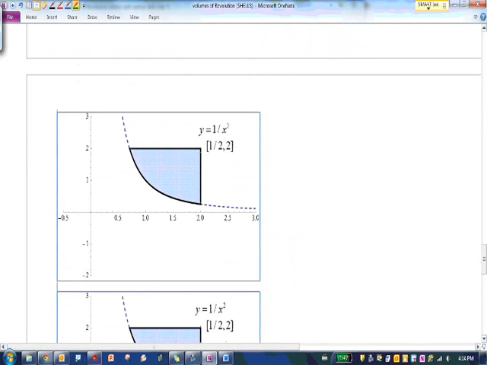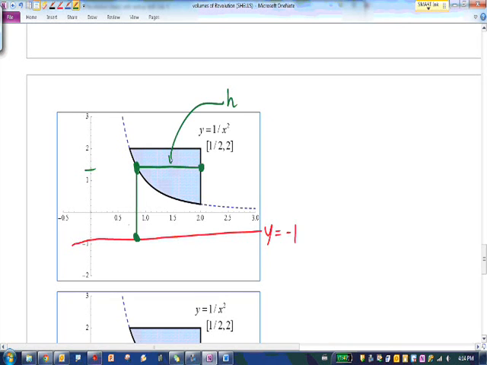Let's look at just a couple of situations in the y direction. Let's say we're given this graph, and I want to revolve around the line y equals -1. So now we know we're actually going in the up and down direction. So I have to pick a random spot and use that to draw my height. So my height is now going sideways. There's my height, and the radius r is still the same, from the random point to the axis. So that's my r. Here's my shell.